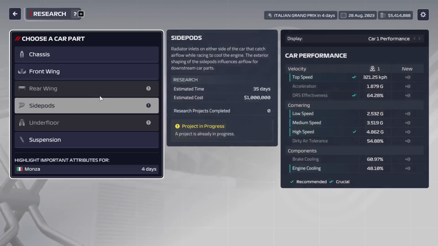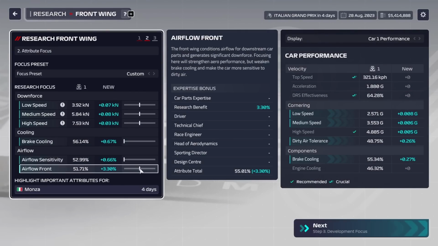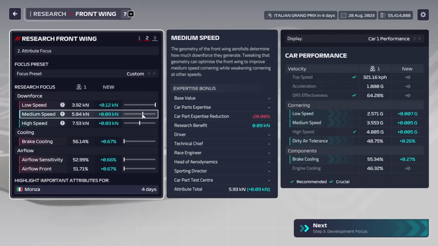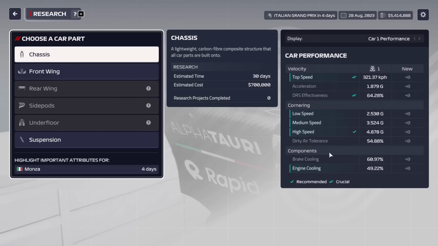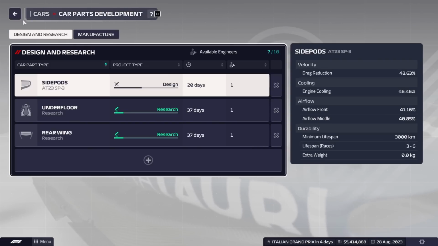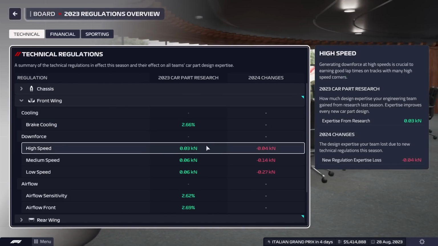The front wing research did complete, so we're just going to immediately start a new one. And again, we are probably going to be a bit more focused towards the medium speed. We can probably have a look and see where we're at with that, because we are going to need that boost next season. So let's go ahead here and check the board and see if we have actually got an update on what we need to research.